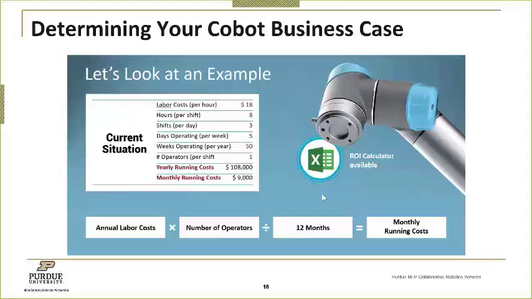Universal Robots is the market leader in this space. Most of these slides I've got permission to use from Universal Robots. They probably have about 60 to 70% of the global market share in cobot technology. So they're sort of the 800-pound gorilla when it comes to cobots. Their robots are roughly $35,000 on the low end for a cobot with about an 11-pound payload and maybe 20 inches of reach in one direction, up to about $65,000 for a cobot with a 35-pound payload and about 3 feet of reach in one direction.